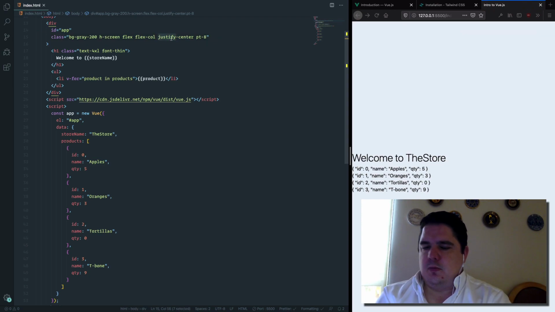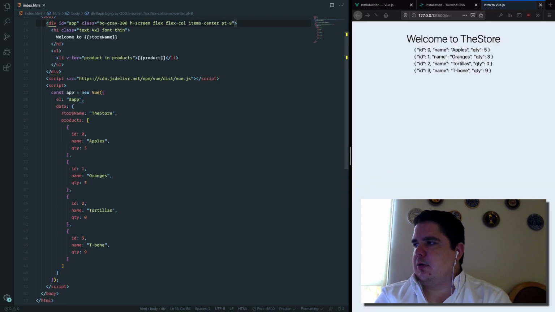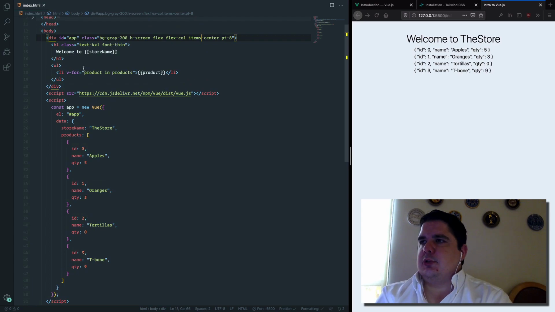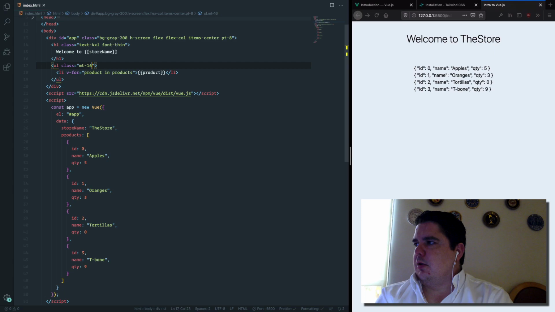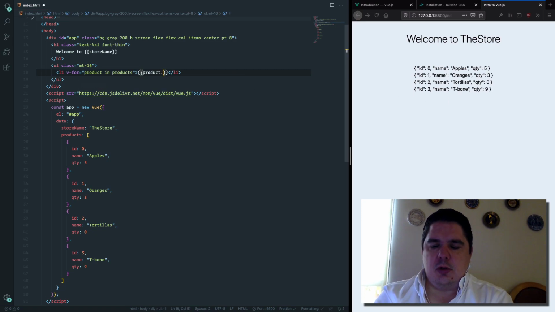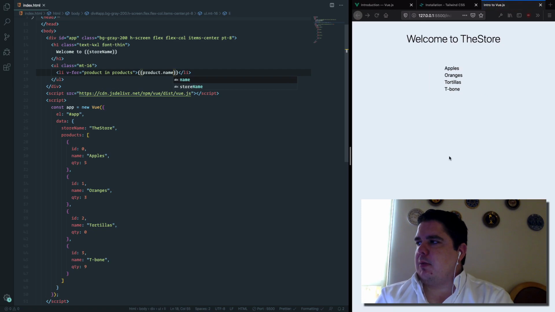There you go. And we can do items-center here, because we changed the direction. And now we can do a margin top of 16 probably. Let's put it right far away. Excellent. So now we can actually have those products listed there. And we can do something really cool, like give me just the product name, and I have my list of products. This is pretty neat.